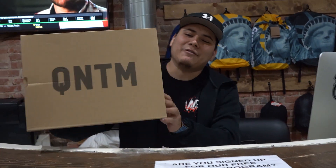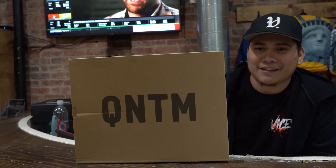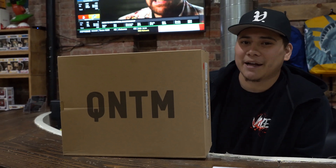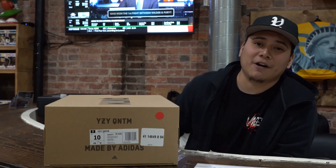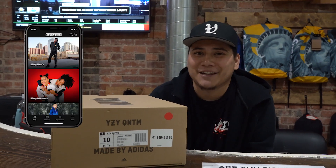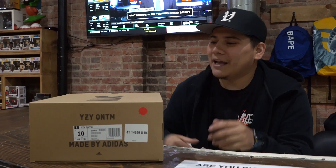What up, folks? Welcome back to part two. Another pair of goodies I brought back from the shot — the Yeezy Quantum. A lot of questions surrounding this shoe. There are two different versions: the Yeezy Quantum and the Yeezy Quantum Basketball. I'll be honest, I didn't even know what pair was releasing in Chicago or what was going on with this shoe in general. But I knew I was going to try to get them, and fortunately I got lucky through the Foot Locker Flex app. Shout out to the Flex app — I know a lot of people have issues with that app, but I got through.